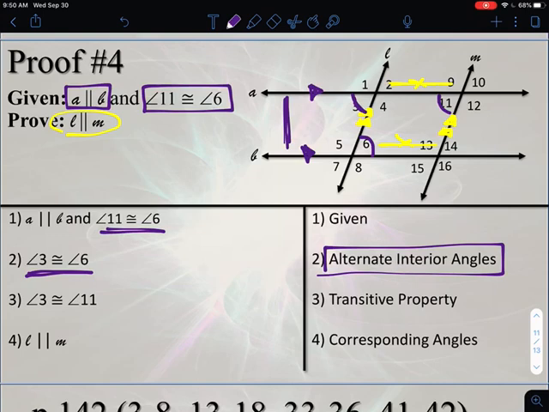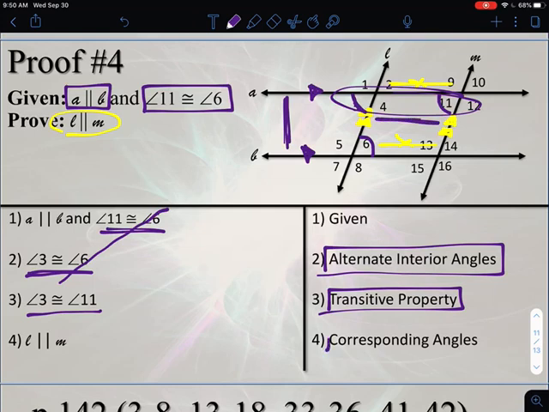Now if I look at my statements, I had 11 and 6 and 3 and 6. I can get rid of that extra 6, and 3 and 11 have to be congruent to each other by transitive again. It's just that middleman. Well, if I look at 3 and 11, those are corresponding angles. And so if corresponding angles are congruent, then my two lines that I wanted to be parallel will be. So a lot of these proofs are going to revolve around that transitive property. This angle leads to this angle leads to this angle by transitive, and then it's a matter of, are the lines parallel, or do I have the right relationship that I need?